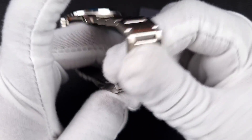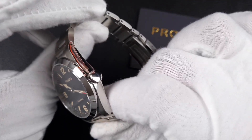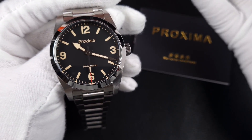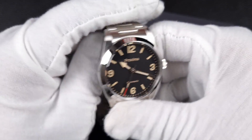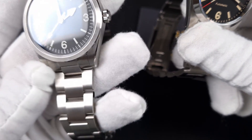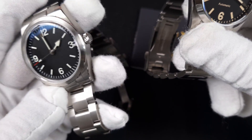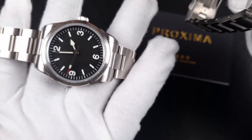I'm really pleased that Proxima have decided to give us really well made bracelets to accompany their watches — this is something they were previously lacking quite a bit. However, this is where I think San Martin definitely stand out, because with their version they gave us a totally different case, and it's a hell of a case — made so well, the bezel is just perfect, top-hat sapphire crystal, everything just looks so good.